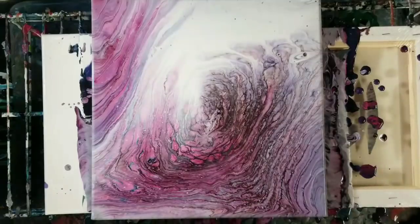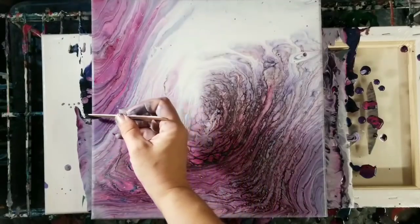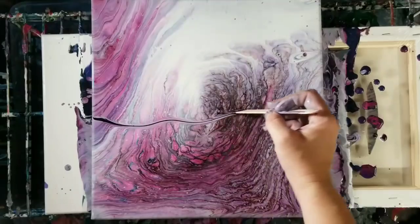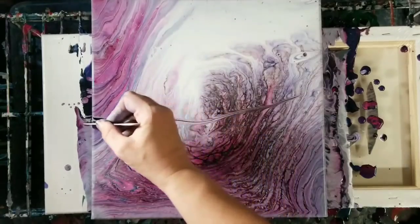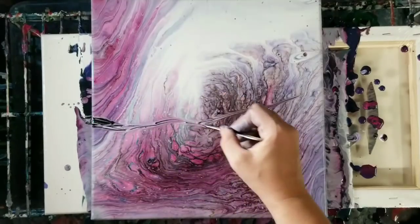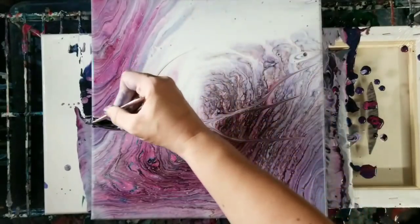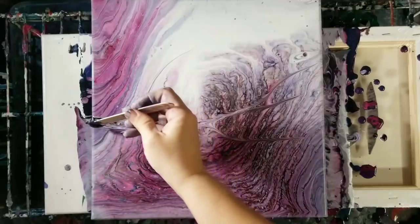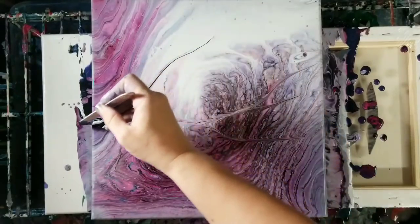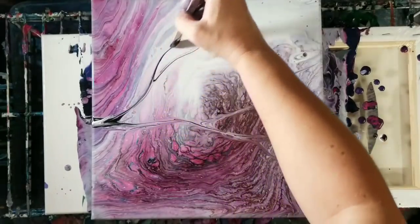Okay, so after careful thought and deliberation, I've determined that the painting should go this way. And we're going to do wet on wet painting here. So this is just a stick and some black paint. You guys know how I love trees, so we're going to be throwing in a tree here. This definitely works better if you run a bit more paint off of the canvas, but it will still come out pretty cool.